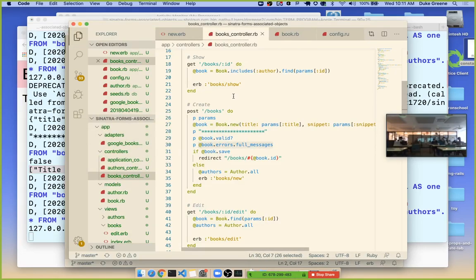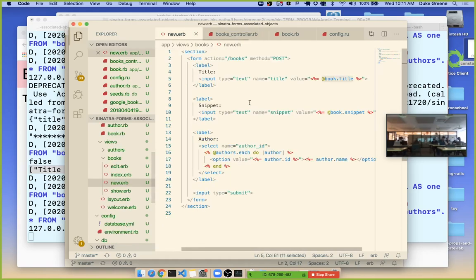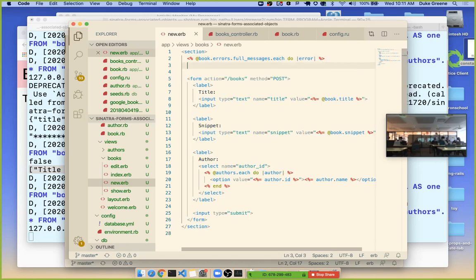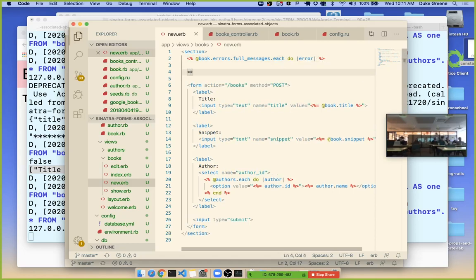So what I think we could do is go into our new, and we could display errors above the form right here. Maybe we could say book.errors.full_messages.each do |error|, and then we will do an end on this.